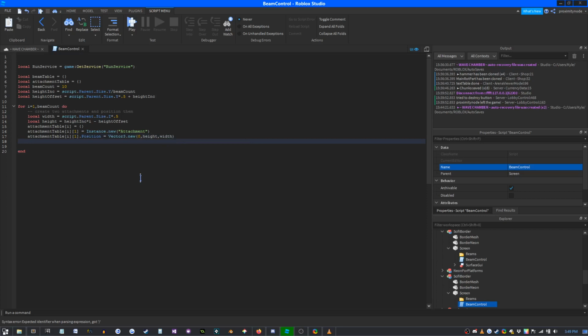and then we'll do this again, but this time we'll just have 3 in here for setting like the original position. So this is going to be the original position of where it was created.